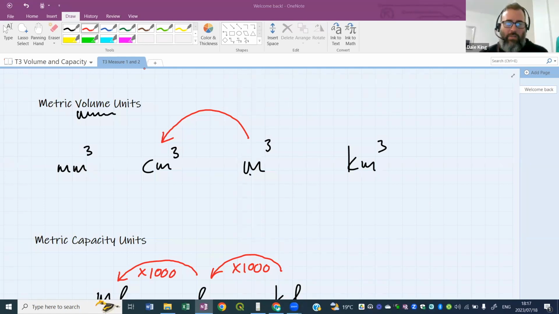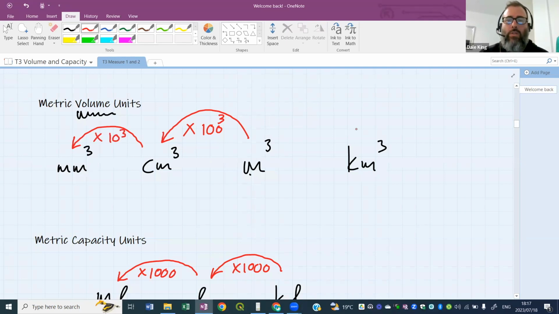Bianca, think carefully. Yes, sir. Meters cubed to centimeters cubed. Careful now. You need to multiply by 100 cubed. Superstar. Absolutely amazing. Superstar, Bianca. Well done. Do you want to try a few more? Yes, sir. All right, let's go from centimeters cubed to millimeters cubed. 10 cubed. You got it.